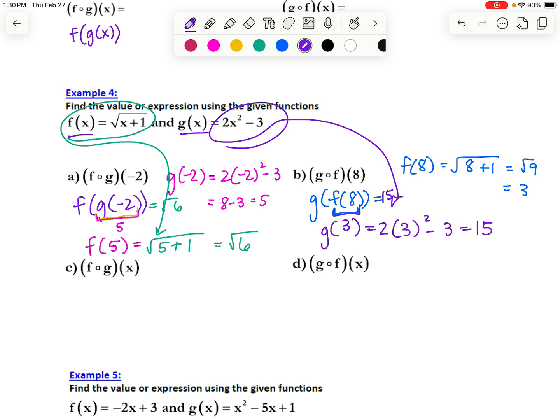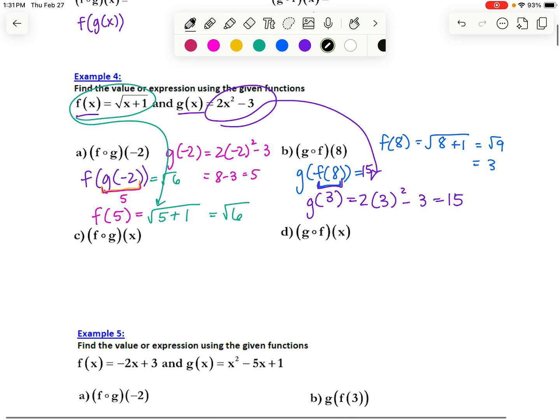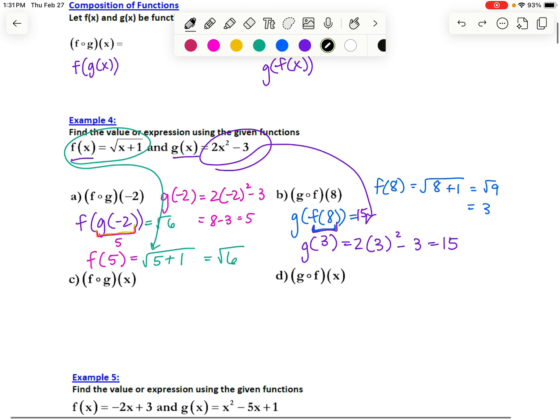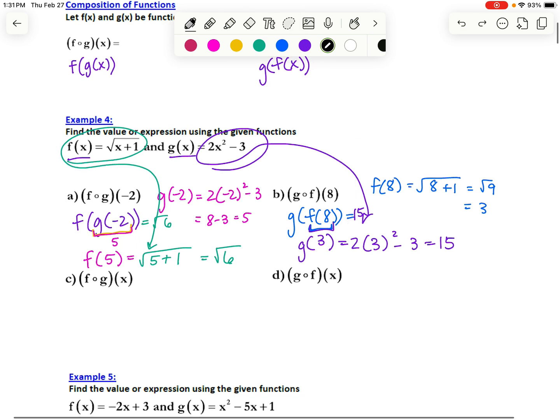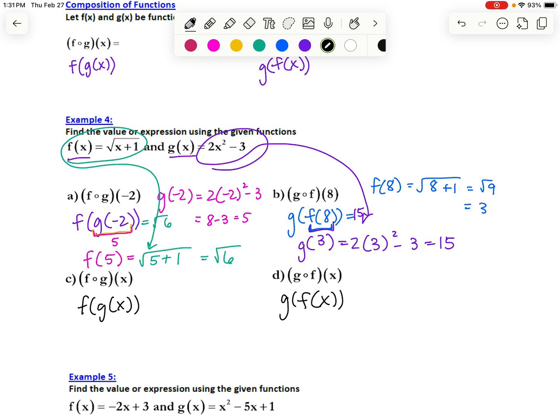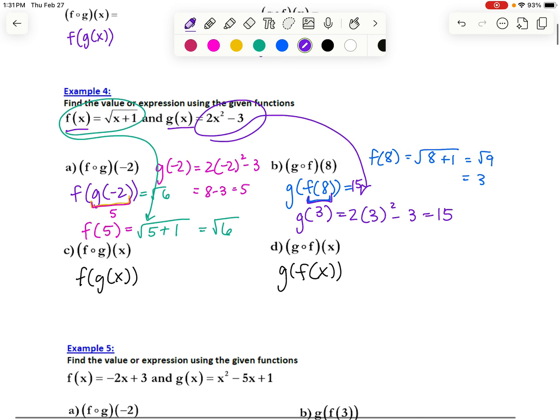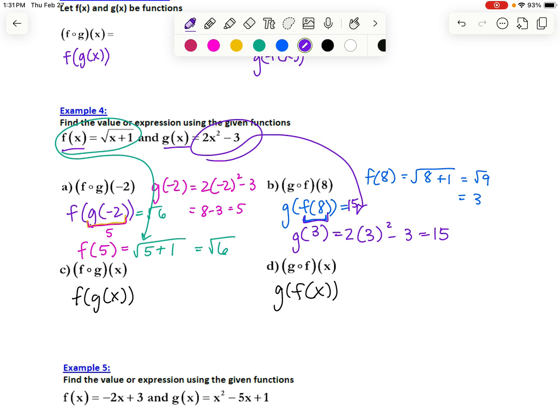Okay, the other version you might see, a little bit different for part C and D, is you might just have x. Okay, this doesn't mean multiply by x. It's actually just these definitions, exactly the same. So this just means what's f of g of x. This one means what's g of f of x. Okay, and it basically means that you're going to be composing the functions, but you're not plugging in a numerical value. So for f of g of x, f is going to be that outer function, the structure.